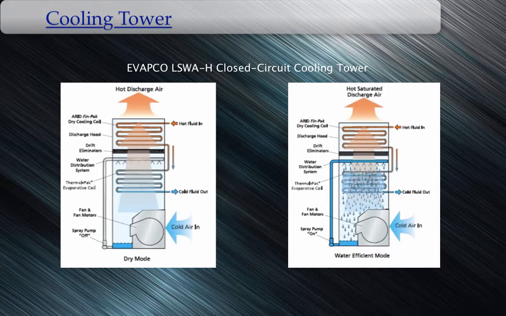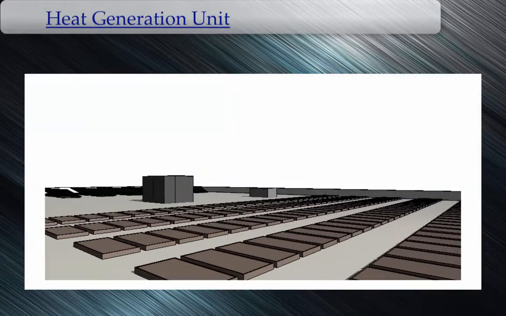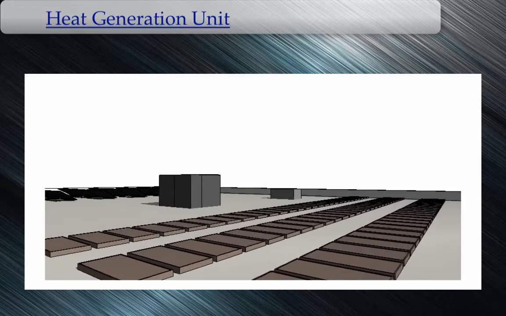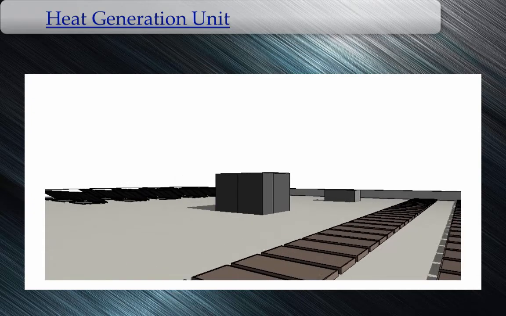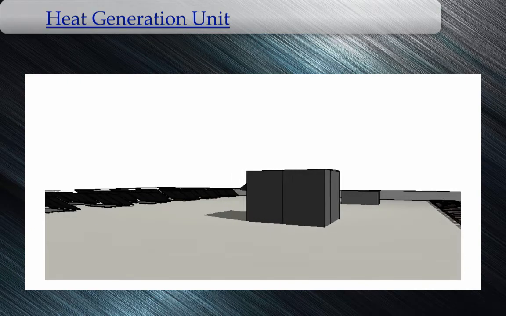Closed circuit. This was utilized to prevent contamination of the process water with the ambient air. Centrifugal fan. This was used to minimize noise travel to the space. Heat generation unit. The heat generation unit is chosen to be a flat plate solar thermal collector tilted at the location's latitude, 25.3 degrees. These panels will be sufficient to provide the building with hot water and the chiller with hot water at 196 degrees Fahrenheit.